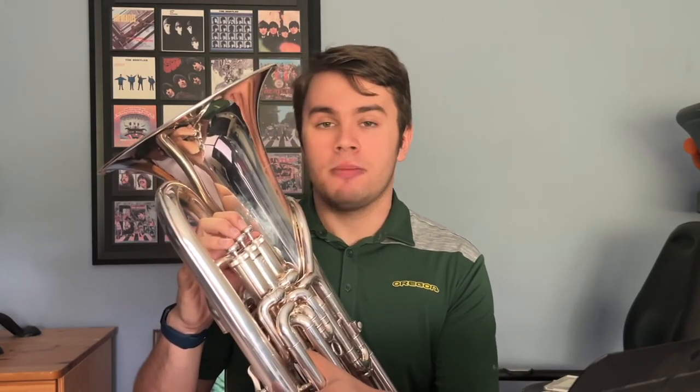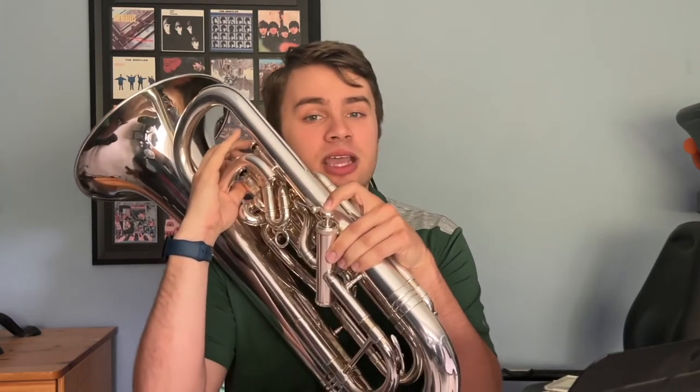You might also try half valving with this one. That's where you take all the valves on your euphonium, put them halfway down, and if you have a compensating valve on this side, you press that down as well and blow through the excerpt. By doing this, along with singing, buzzing, and playing, and also listening to a professional recording, you'll have a much greater idea as you approach playing this.